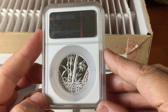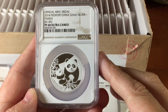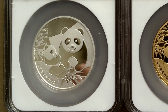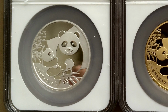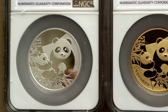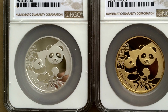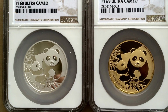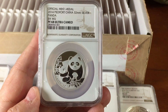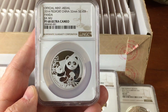It's in a double width case, and this now goes to be the companion coin or medal to my brass one. So the brass is also a Piedfort. They produced 200 of each, 200 brass, 200 silver, and then there's a 15-gram version as well, which I know a number of you guys have bought, of which they produced 2014. But these ones are doing very well in the secondary market. This one I actually bought on eBay in an auction and then had graded because they are really hard to come by, and the ones that are available for sale already on eBay are changing hands for some pretty large amounts of money. But it is a pretty cute coin.